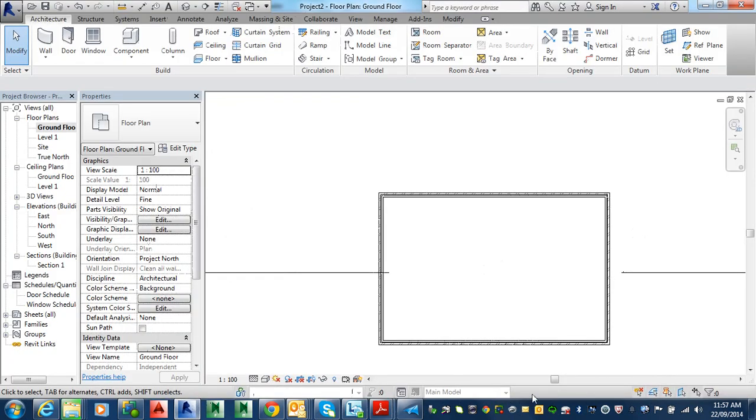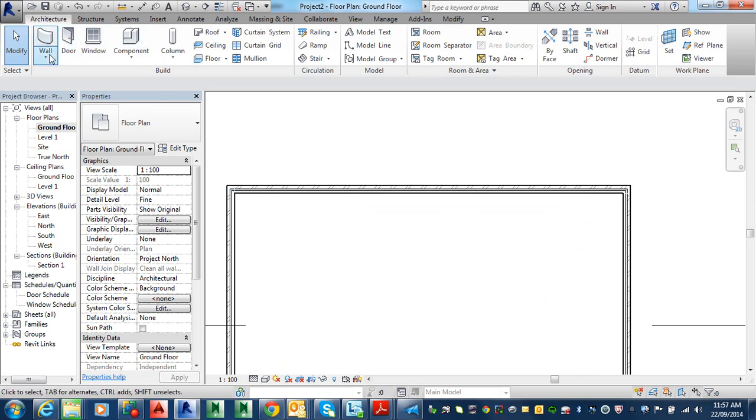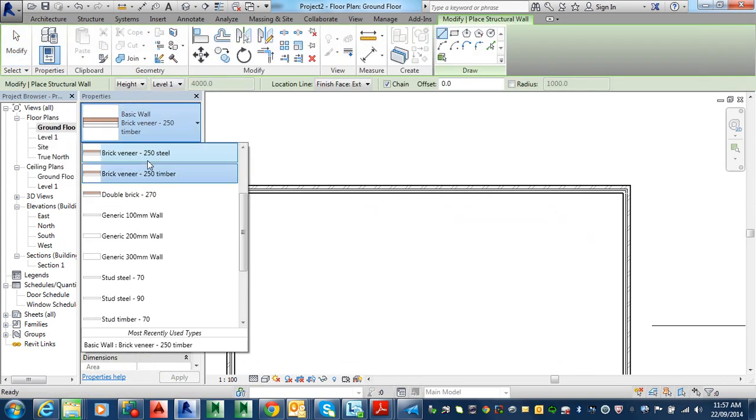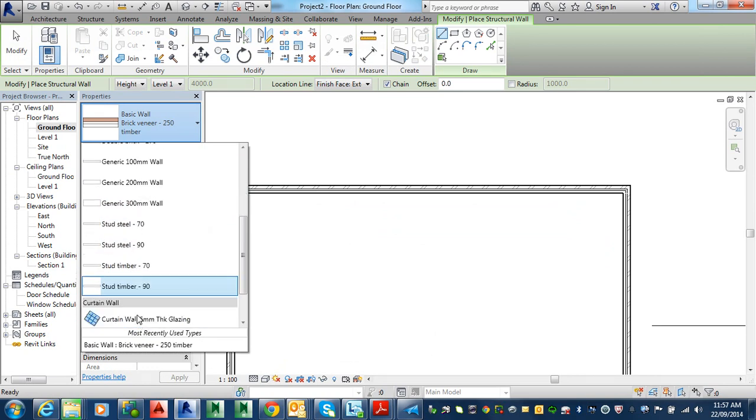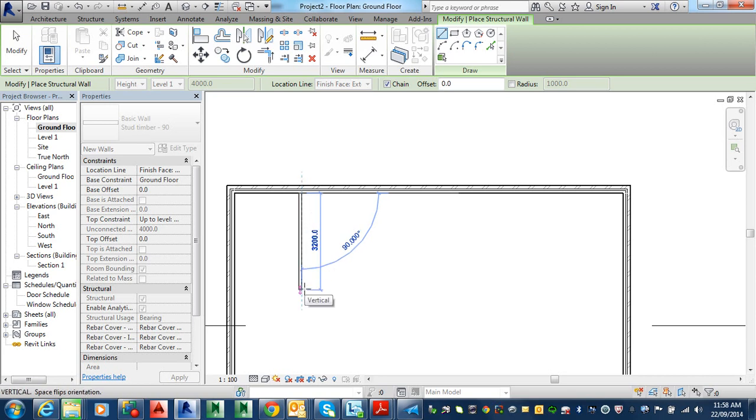Okay, so let's look at adding some more internal walls. We can start out from either end, and it's a matter of selecting the wall. Let's go again structural. We're going to go with 90 timber, so just find that, and then you can just hang it out from the corner and move across. For example, if I start from the left, I've got 2200, but if I can't get it right, doesn't matter. Now first of all, I haven't actually checked all this, and that looks right up here, so just go about 2200. I got it right there, but if I didn't, well, I sort of got it right. It's drawing it to the other side, so I'm going to just make this about that long.